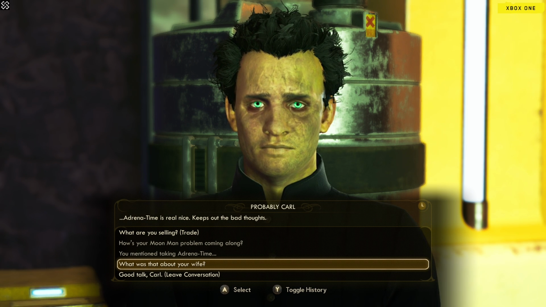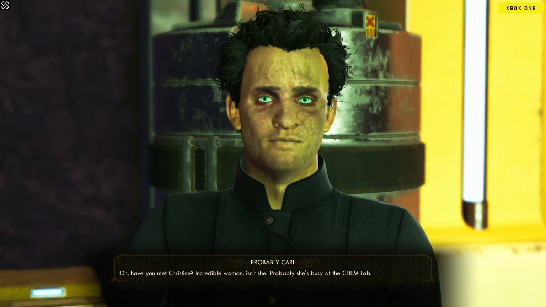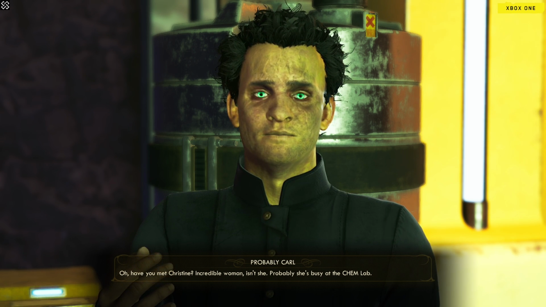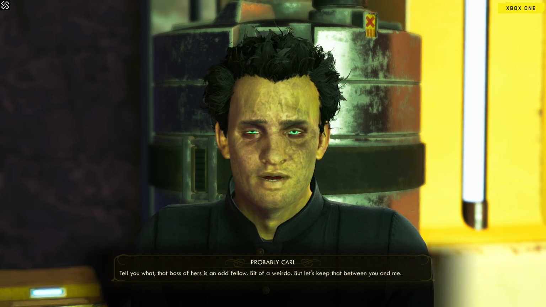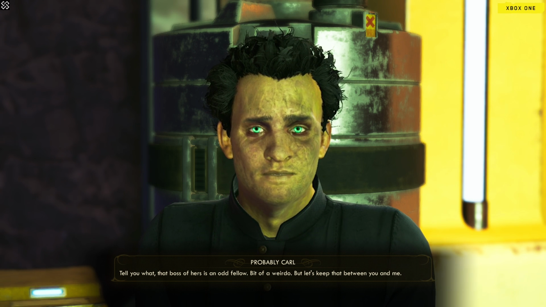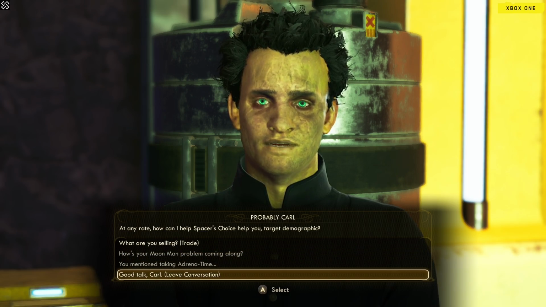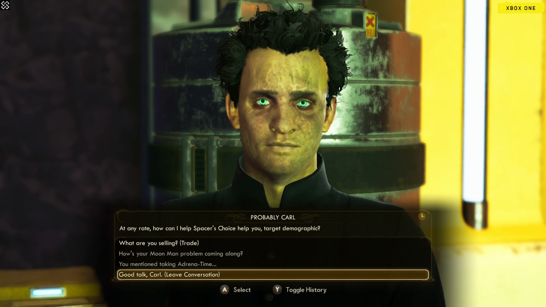What was that about your wife? Oh, have you met Christine? Incredible woman, isn't she? Probably she's busy at the chem lab. Tell you what, that boss of hers is an odd fellow. Bit of a weirdo, but let's keep that between you and me. At any rate, how can I help Spacer's Choice help you, target demographic?